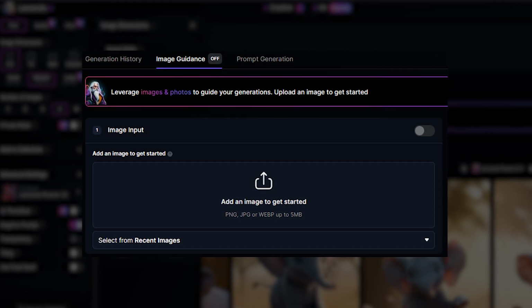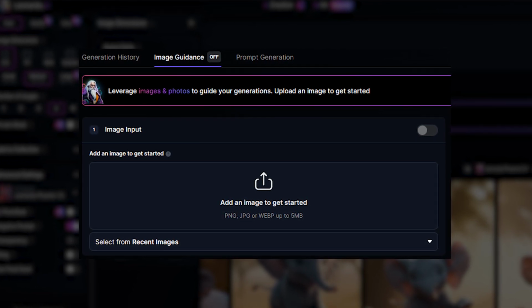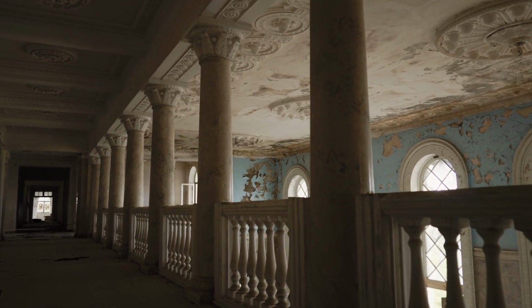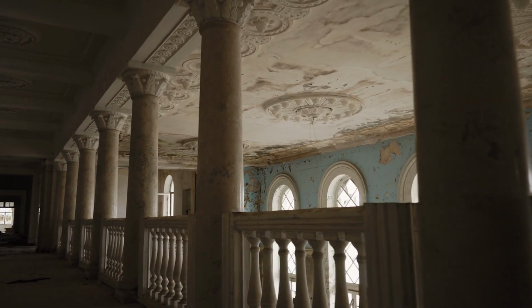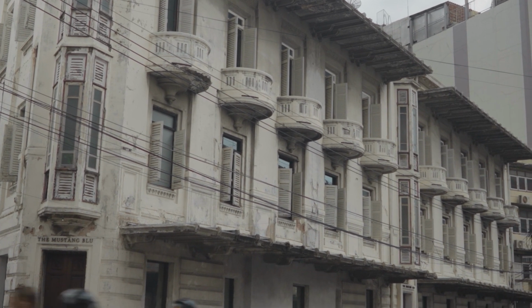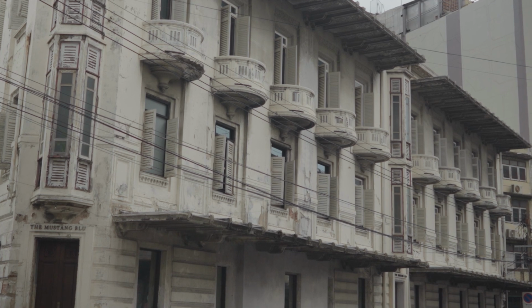This allows you to upload an input image or depth map to influence the generation. For history, imagine uploading a rough sketch of a historical building and prompting Leonardo to render it realistically, or uploading a simple pose reference for a historical figure. Even limited free use of this feature can be powerful for specific visuals. Now, let's get specific and actually try out some prompts.